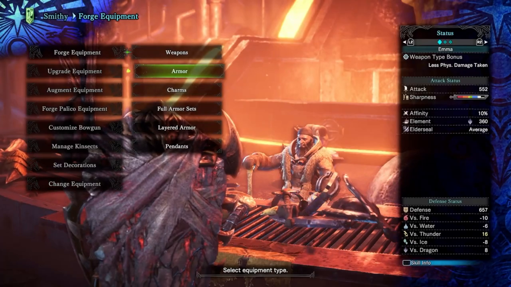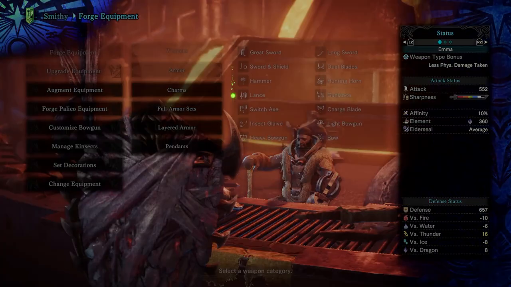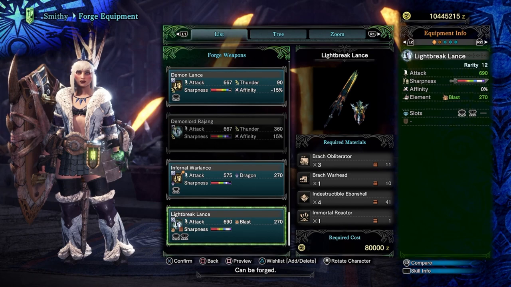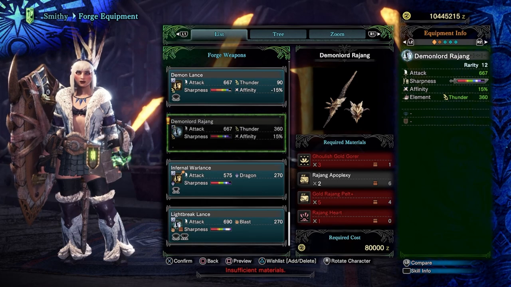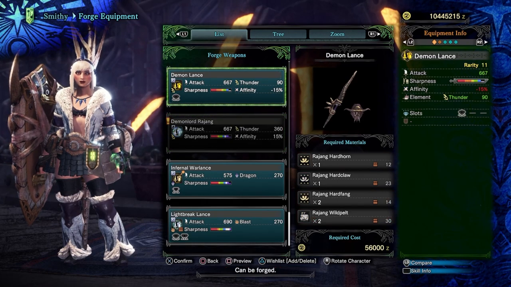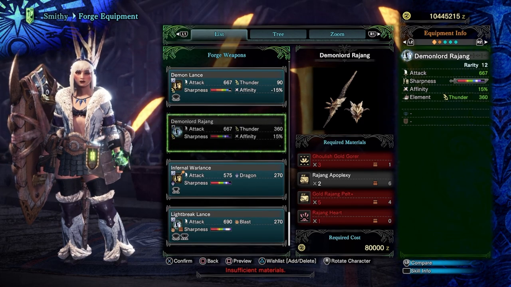Okay, so let's come out of that. All right, let's have a look at the lance. Demon Lord. Right, check it out. Okay, demon. No, this isn't it. No, this ain't it. It's this one. No, it's this. Sorry, I'm being a dick. Sorry, guys. Demon Lord Rajang. It's actually this one. Sorry, my bad.